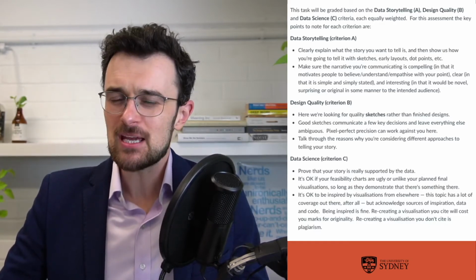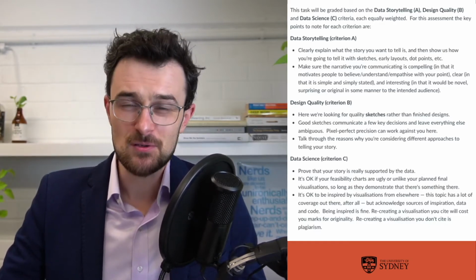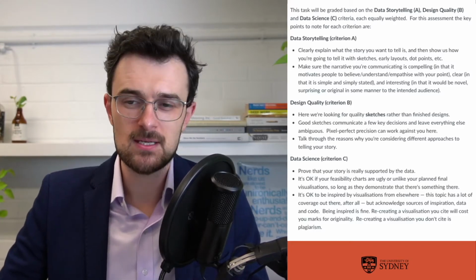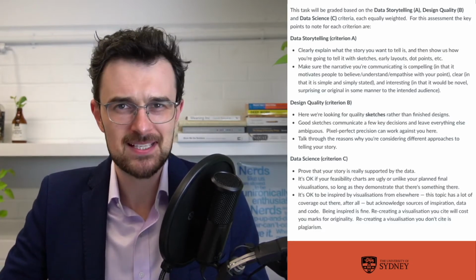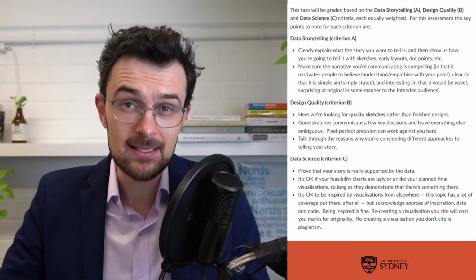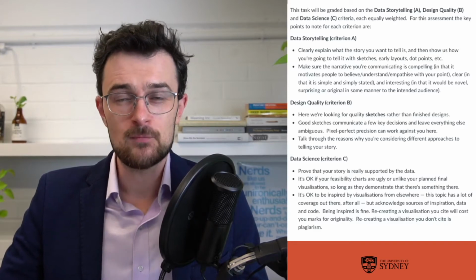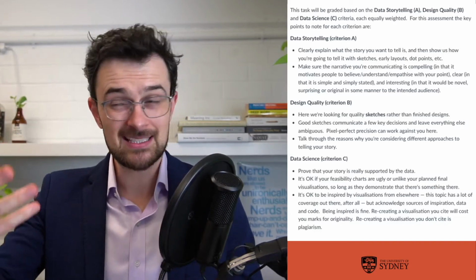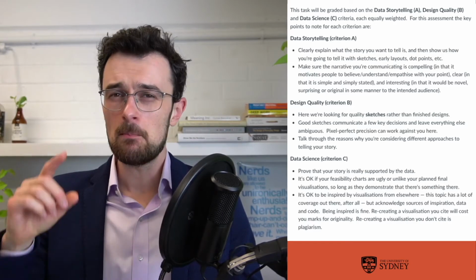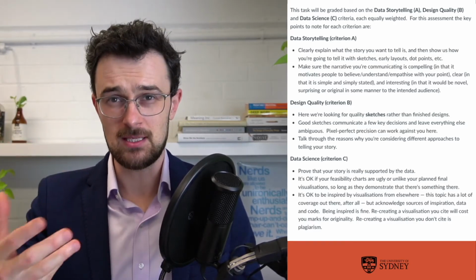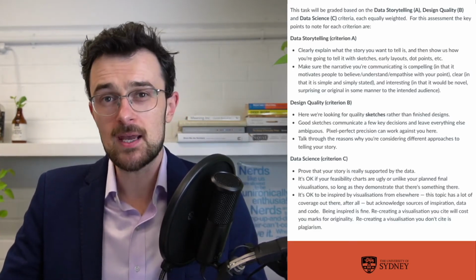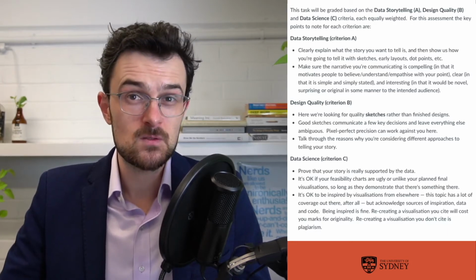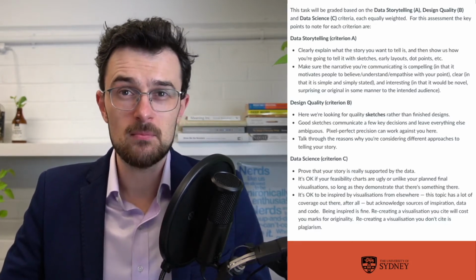And it's okay if your feasibility charts, the things that you use to communicate that your insights are really there in the data, are ugly or early or just quickly slapped together in Excel or something rather. They should be clear, but they do not have to be styled. You've got your sketches where you're trying to communicate exactly how you're going to put together your final thing, but first you've got your feasibility. That's your demonstration that it can actually be done, and those should be real, and they don't have to be nice. And as always, it's okay to be inspired by visualizations from elsewhere, by data or by charts.